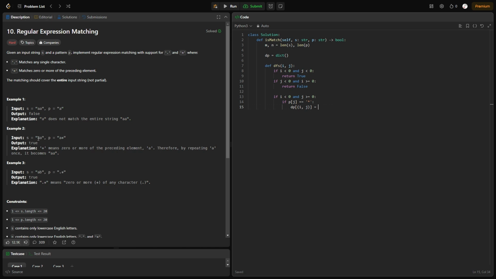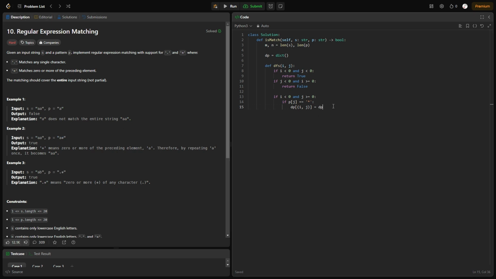So for example, if s is empty, this is nothing, and we see p is a and the wildcard character. So we should remove the wildcard character as well as the character previous to it, and basically cast p into an empty string. Basically use the character a 0 times. So in which case we want to skip the current character as well as the character previous to it. So we can get rid of 2 characters at a time.